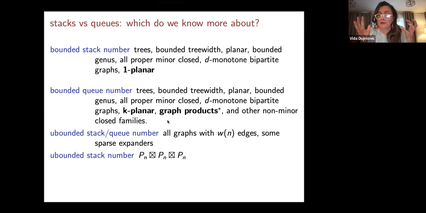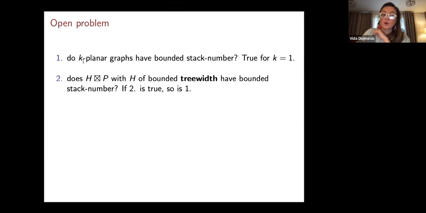Well, I mean, you can cook up a special graph. But if you look into well-known graph classes, this one is a subgraph of a subset of this one. So in terms of the classes that we know, we don't have good candidates for the other direction. Let me add 2 more problems to that, which is, do k-planar graphs, this is a very interesting one, do k-planar graphs have bounded stack number? We only know that it's true for k equal to 1 by the result of a number of people.